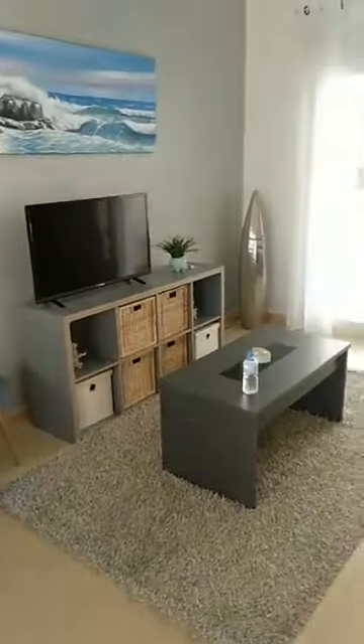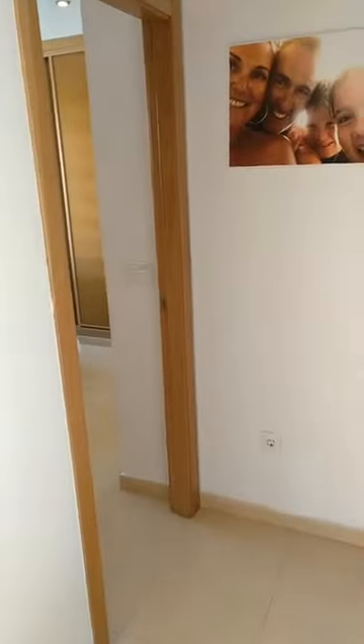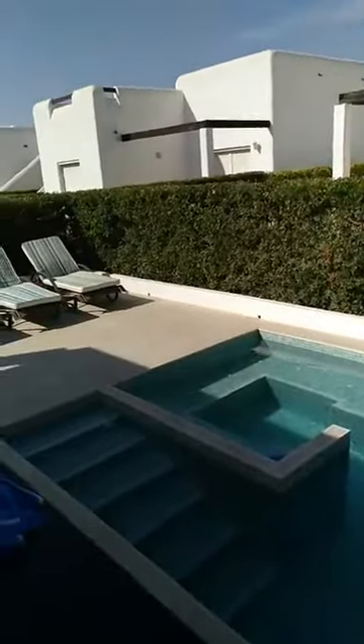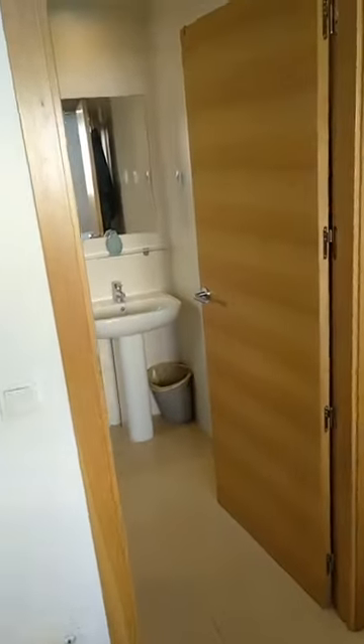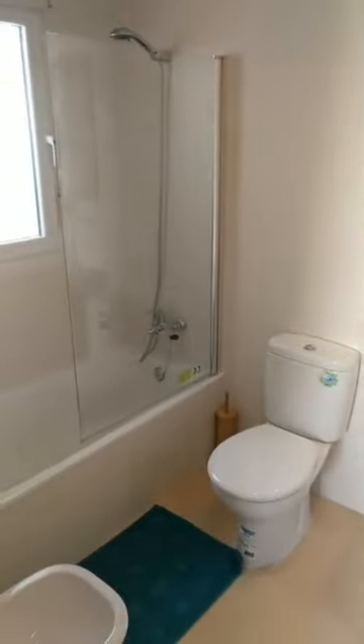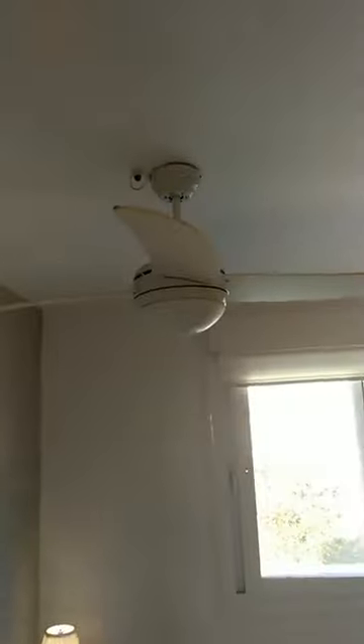Coming back into the living room — I love this house. We come now to the master bedroom, with quite beautiful views. You can see your pool, which is still in the sun — amazing. It's now nearly half past five and it's still sunny and bright, 34 degrees, 65% humidity. The master bathroom with shower screen — and the master bedroom is also fitted with a ceiling fan.